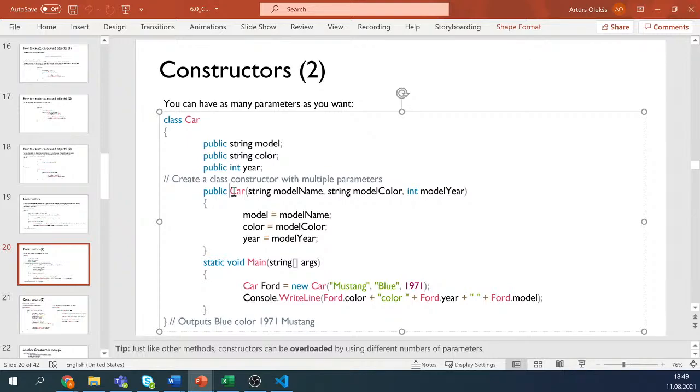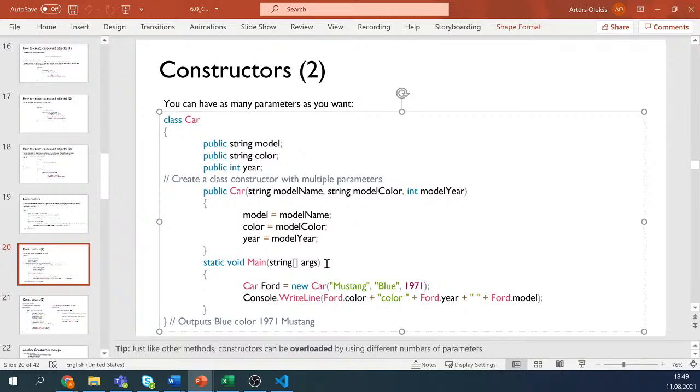But we can also define the constructors by ourselves. First we can create the initial constructor without any parameters, and then maybe write some default parameters as an option.